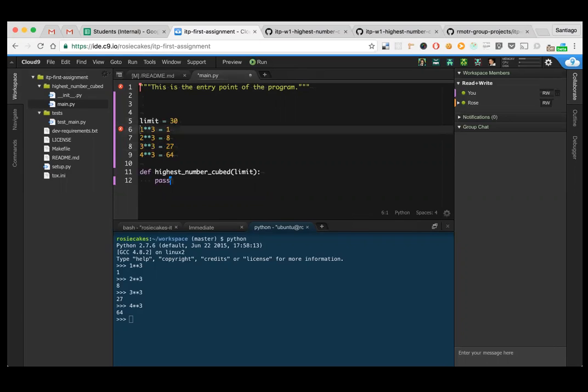We will be just computing the power until we find one that exceeds this number, and the result will be the number previously computed. I meant less than or equal to. My bad. I don't think we have a test for that, so I don't think it's going to break, right?